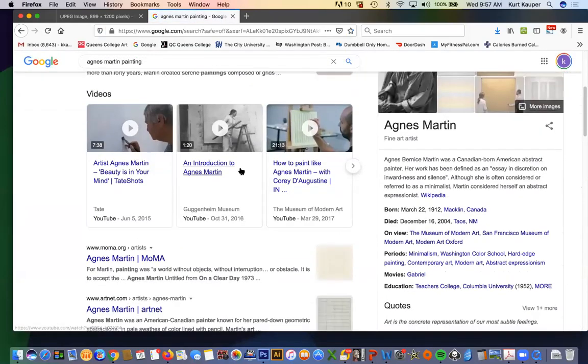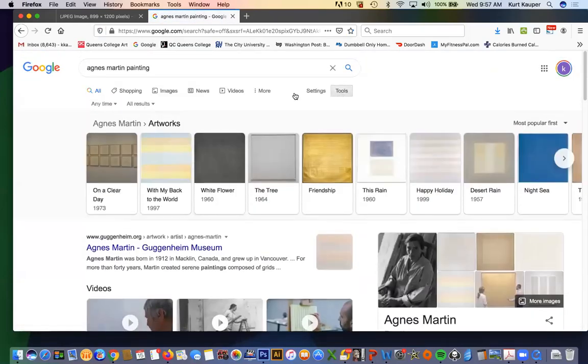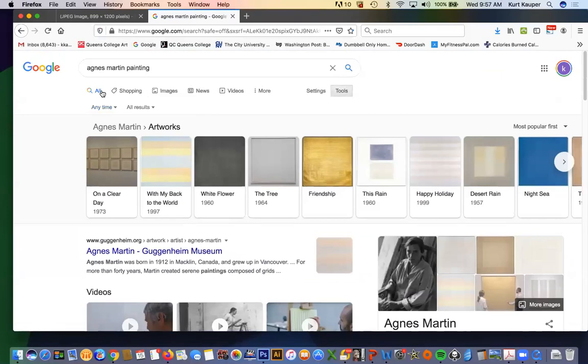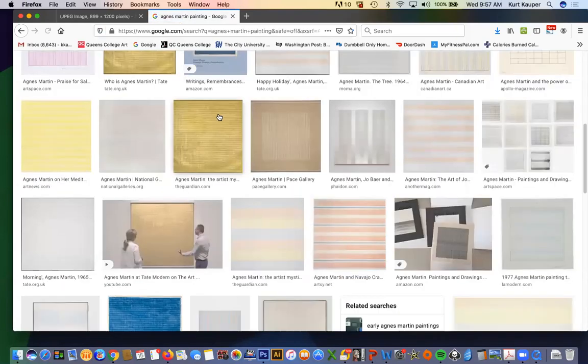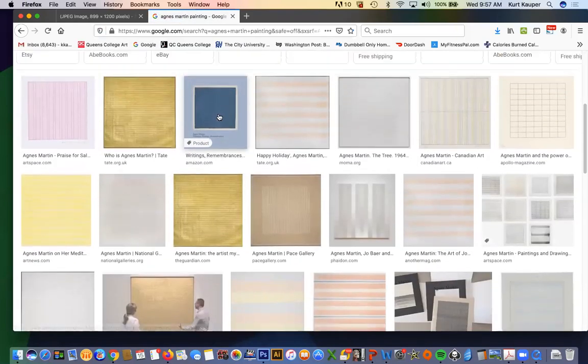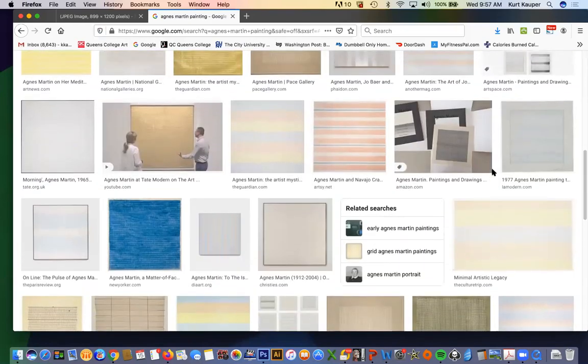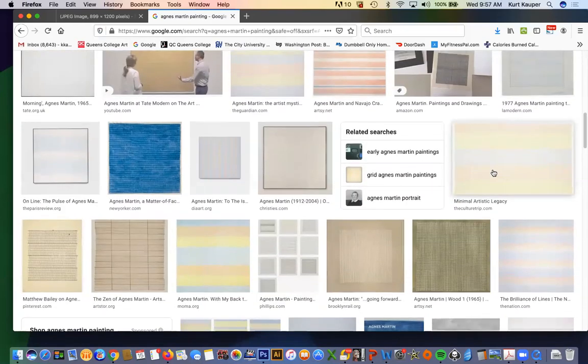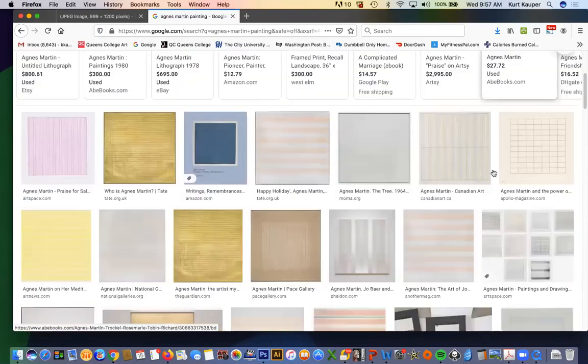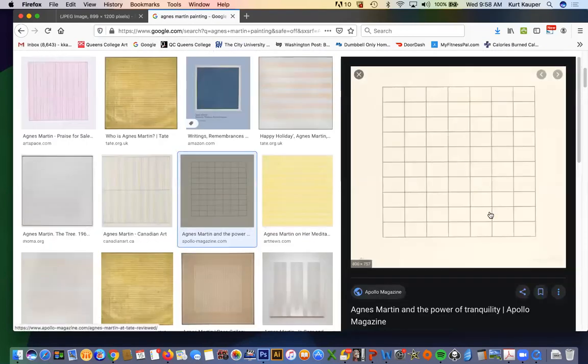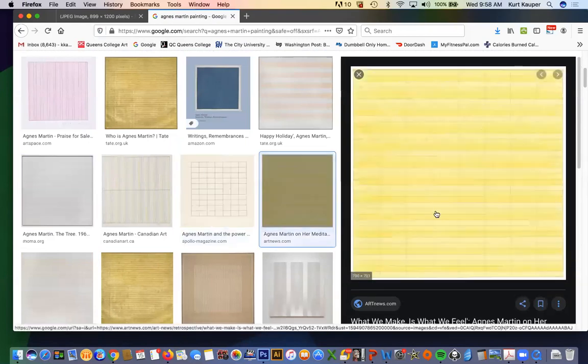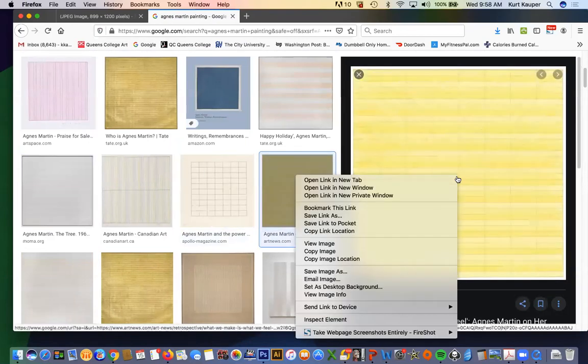I just want to pull up a famous mid-century abstract painter. Agnes Martin was a very famous mid-century abstract painter, and her paintings, we could call them minimalism.